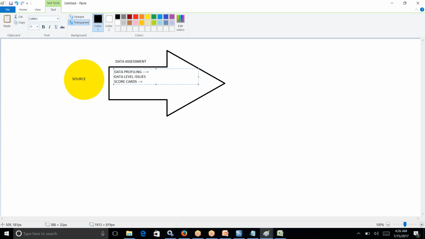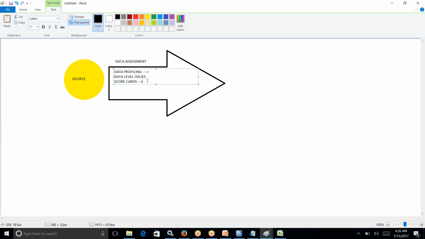A scorecard is like a small type of report to showcase the data quality process, how the data quality is increasing. Yesterday what was the quality? 90%. What is today's quality? 92%. What is tomorrow's quality? 93%. It means quality has increased upwards from yesterday to today. Then what is the reason? What are the changes we have implemented? All these things are explained by the scorecard.